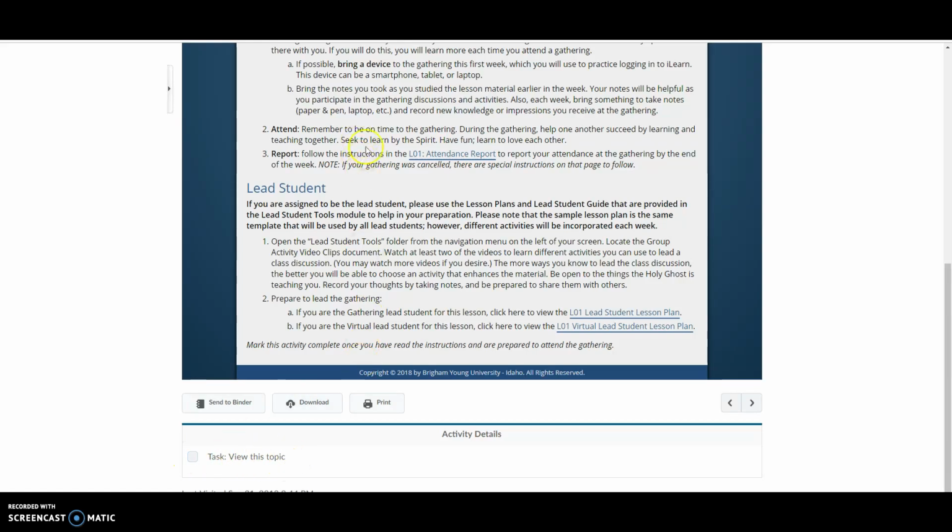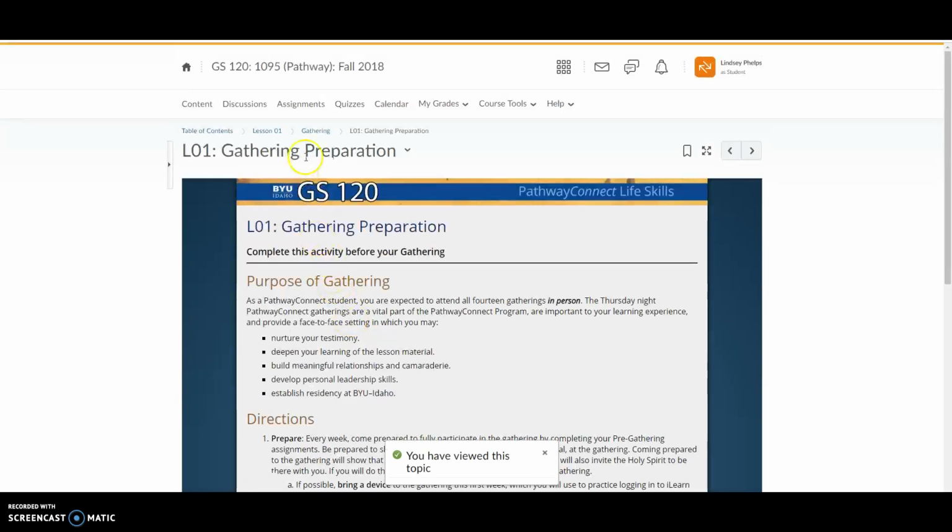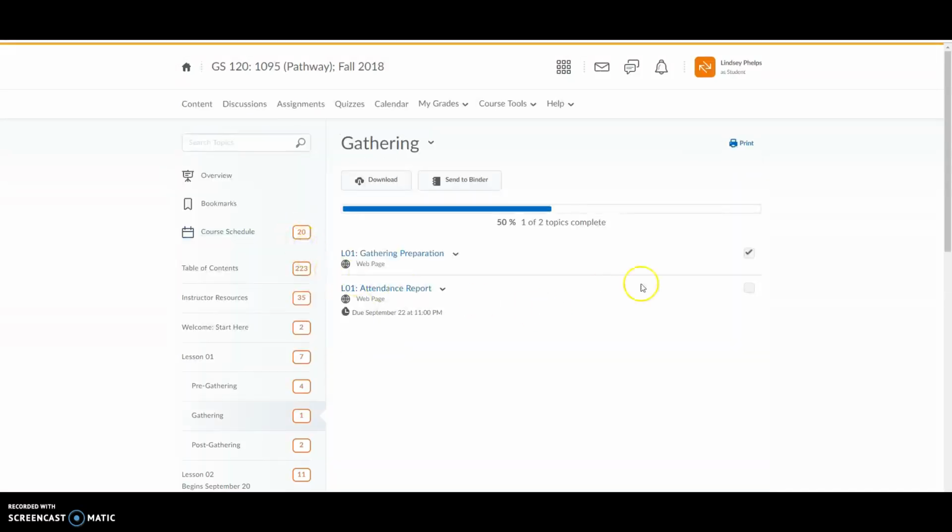Once you've completed this, once you've read through it, you can check the box. And now, if we go back to the gathering page, it has also checked the box here. So just be aware that those two boxes are linked. So if you check it in one place, you don't have to worry about checking it in the other.